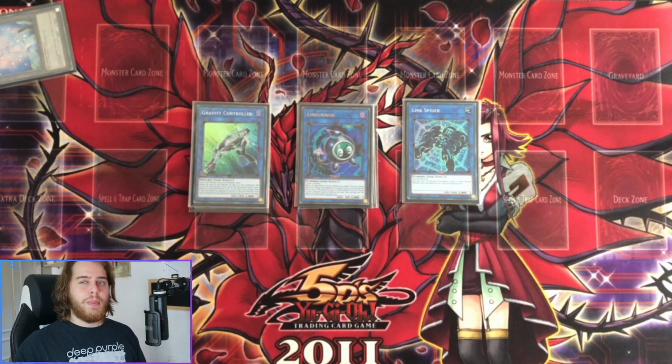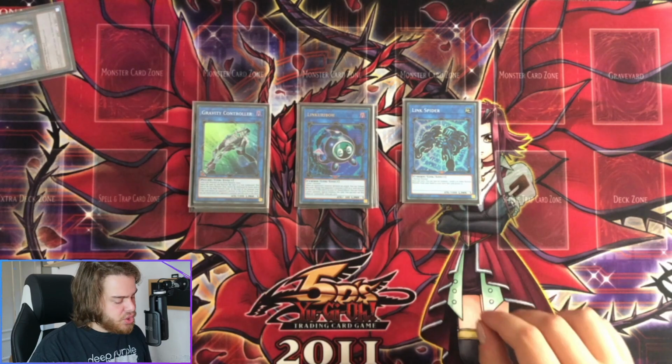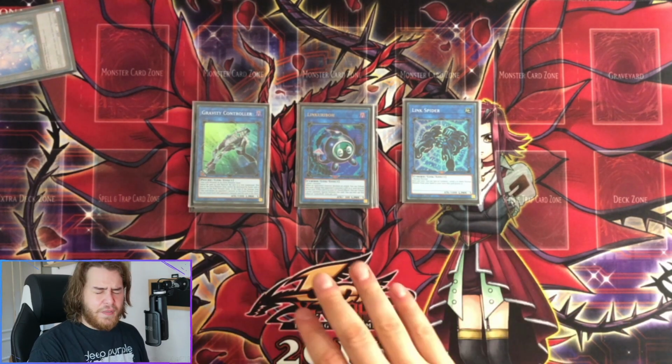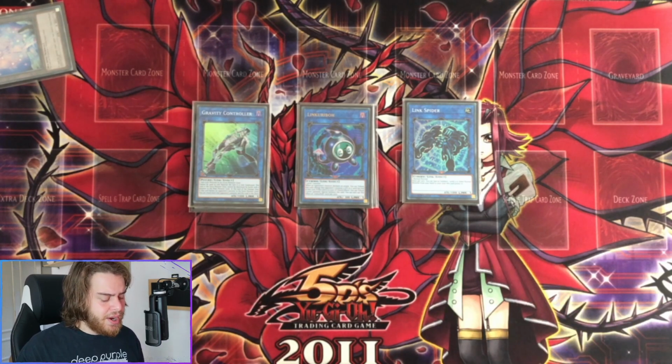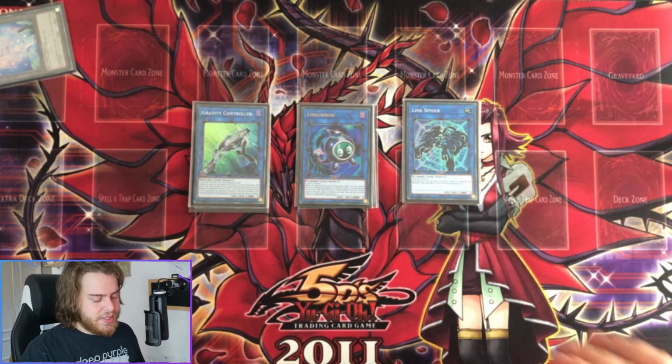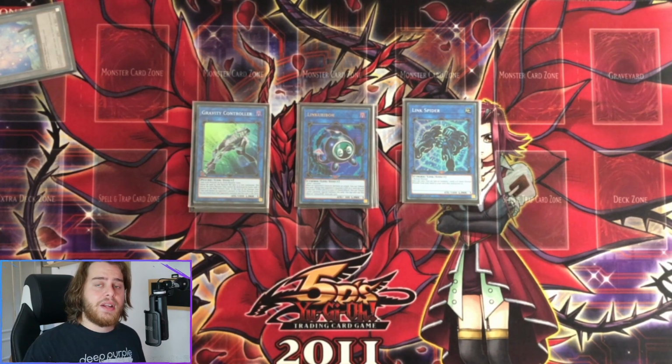Link Spider is probably the worst Link one in the deck. I guess you have him for the token if you don't have Link Kuriboh anymore, like if he gets banished or something, you have Link Spider. He's definitely the worst also because of his typing. He's Earth, which automatically makes him worse because most of the time you're just instantly locked into Dark. But if nothing else, you can banish him off of Prosperity.